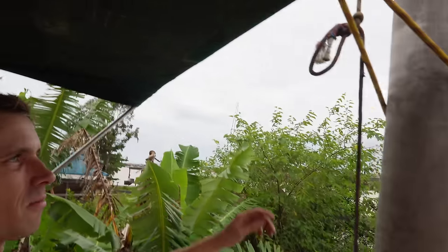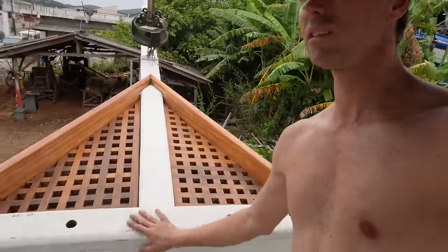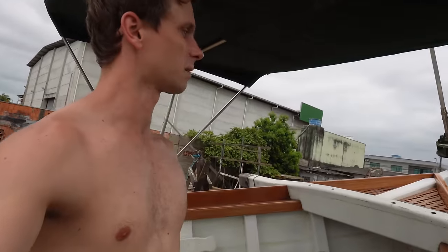Also, I want to change this rope. This one is massive, but yeah, it's in place now. It's not in the way anymore in the boat. We can fold it forwards all the way onto here. It doesn't get in the way of the pins. And what else? I bought two screws to fasten it onto the boat instead of four. So I've improvised for now, and I've got to go and get some more.